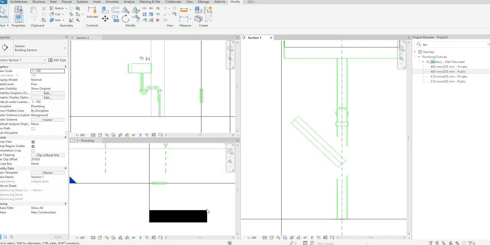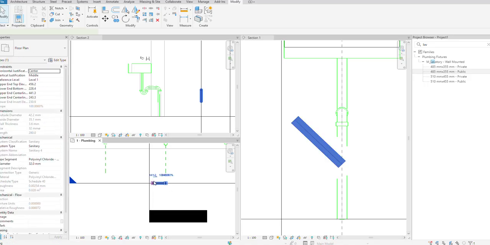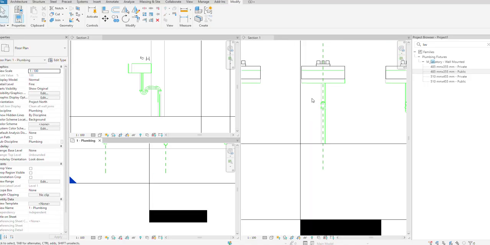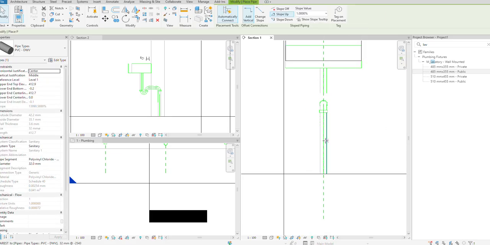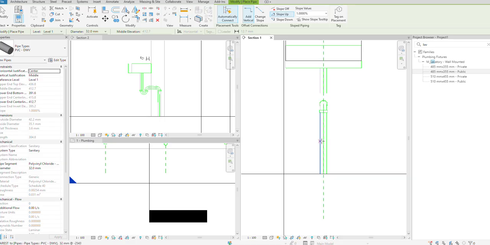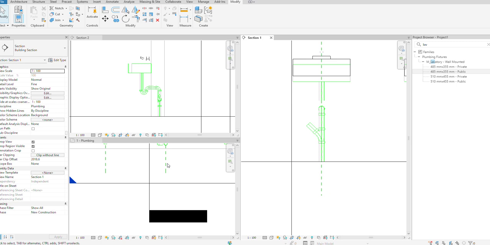Okay, because the pipe is not created at that level. Okay, which is rare actually because we have section view here. Okay, create similar. Okay. The problem was that reference line.